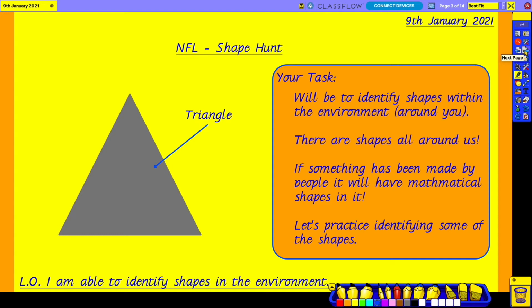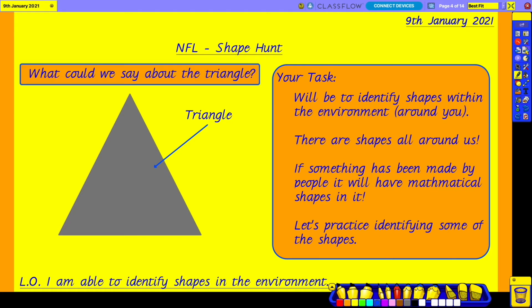Try another word for three: some of you at school will have seen the tricycles, which would be the bikes with the three wheels on it. So, triangle. What is it that we can say about the triangle? Have a little look at it quickly, and then we're going to move on and look at some of the facts.